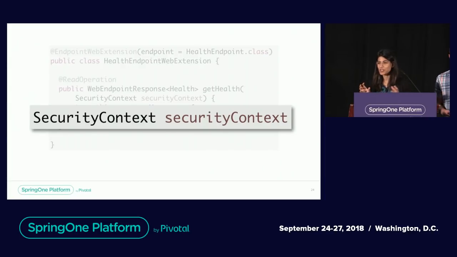Again, we're using the SecurityContext. We're not tying ourselves to HttpServletRequest because in the MVC servlet world, you can get whether the user is in a role or the principal from the HttpServletRequest, but we wanted this to work for WebFlux too, so we've added this web infrastructure agnostic interface.